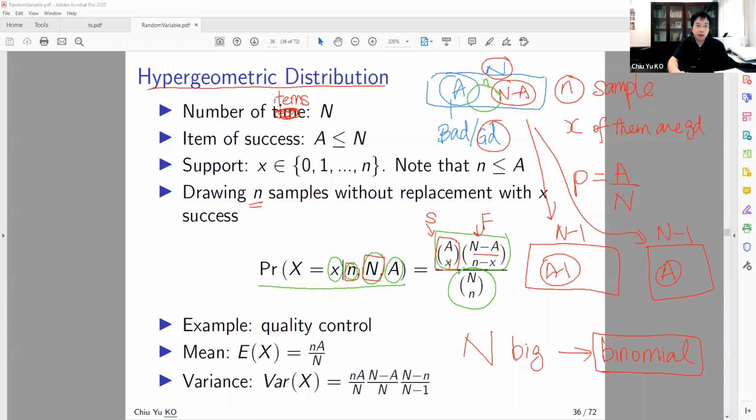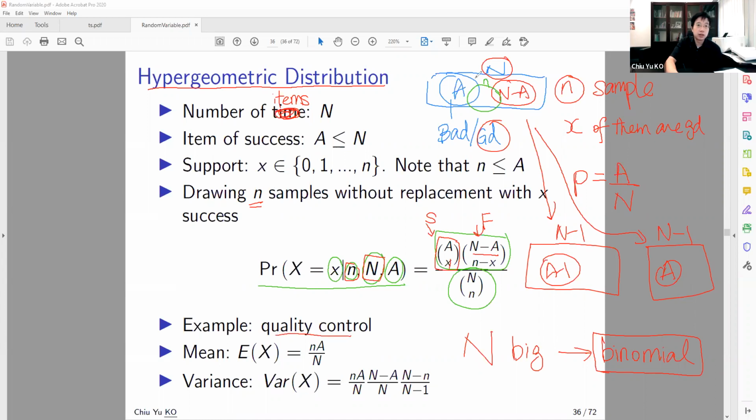You don't have P here, but you're assuming every draw is equally likely. Of course, if you have different probabilities, then you would multiply probabilities differently. But just focus on the simplest case where each object is drawn equally likely. There's no loss of generality because you can just vary the number of objects to achieve what you want. And as we said, this is quality control.